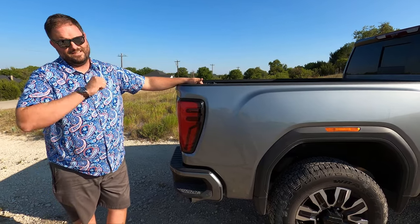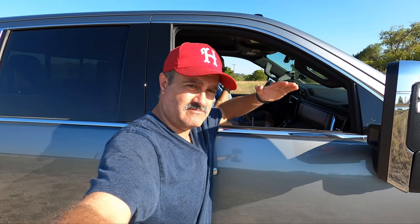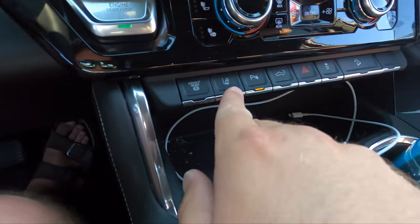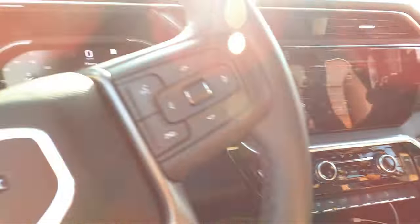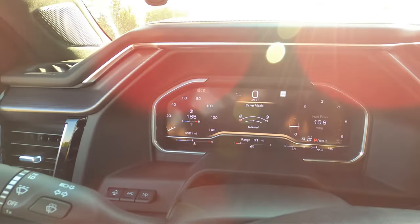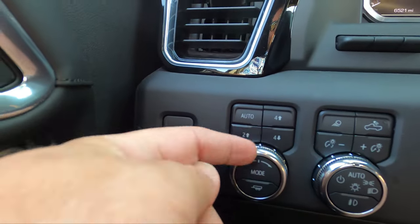Let's check out the goodies inside. We'll work from the least amount of goodies to the most. Inside, we don't have a selectable axle lock like you'd have on a ZR2 Chevy or AT4X GMC 1500 — that's the auto locker. But we do have drive modes: there's Off-Road and Normal.